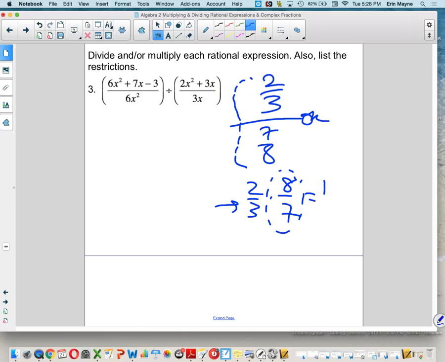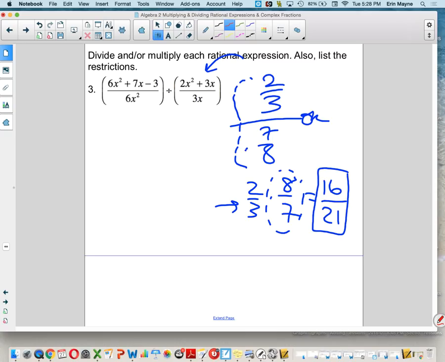So this ends up being 16/21. I want to emphasize there is not an option as to which fraction to flip. You flip the one on bottom, or in this case, the one listed second. If you need to, write that in a sentence. You have to flip, and can only flip, the one on bottom or the one that is second. You're not given an option. You don't get to pick, and you do not, under any circumstances, flip the first. You will get an incorrect answer that way.